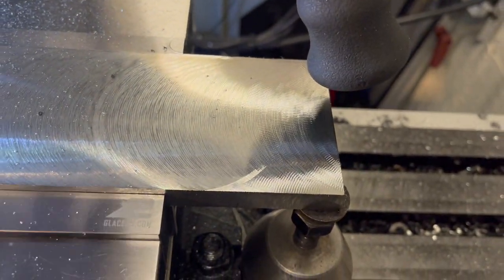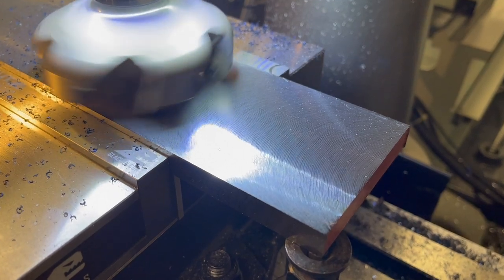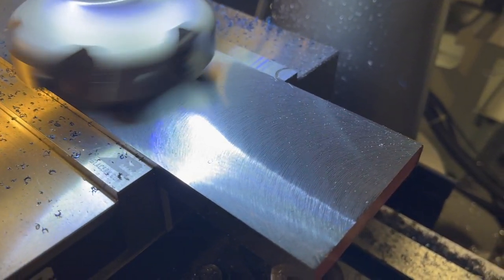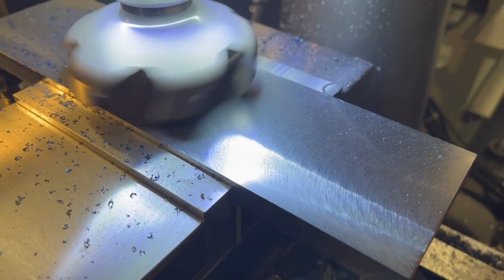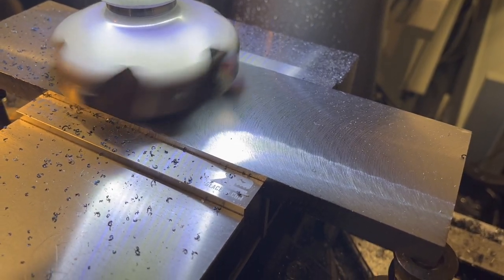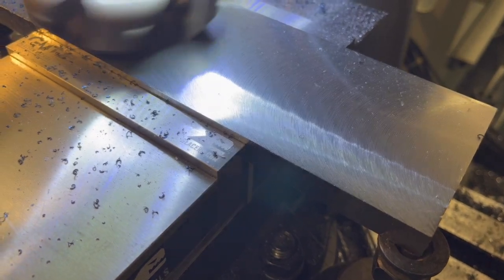We'll come back and cut the other way and see if we get a nice clean cut all the way back. Not getting any chatter at all going back this way. Able to get nice, clean, full 3-inch cut with that face mill. Getting a pretty decent finish on there as well. Yeah, this heat treated 4140 is a lot less gummy than trying to use some of the standard 4140. So happy with how this is coming out.